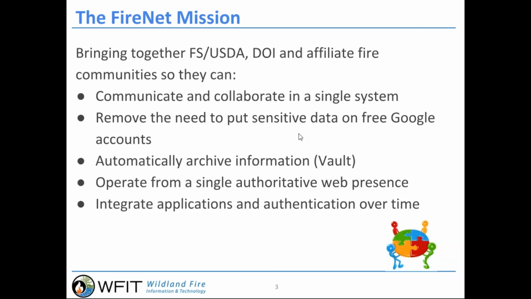There's also something called Vault in Google, and this automatically archives our information. So whether it's email or Team Drive, for example, that Vault information will be accessible to our data record folks. And then to operate from a single authoritative web presence, that is FireNet.gov. So if you have to find information on FireNet, that's where we want you to go. And then to integrate applications and authentication over time.